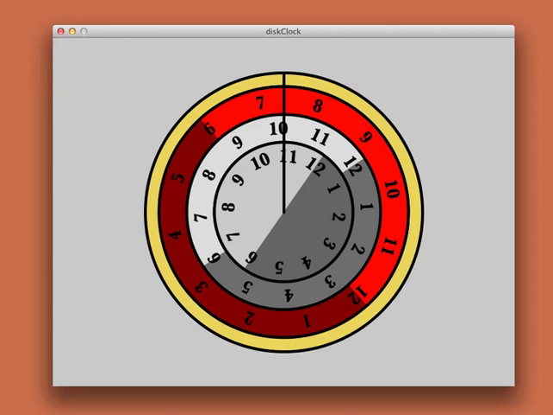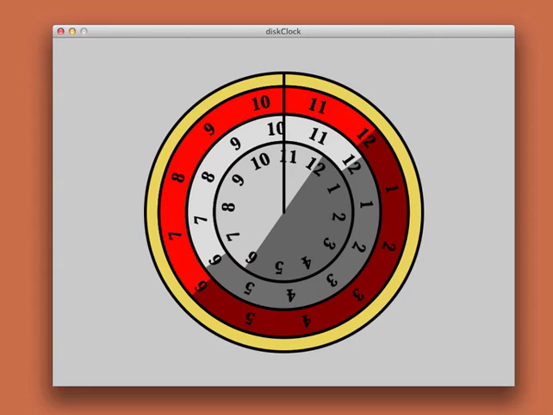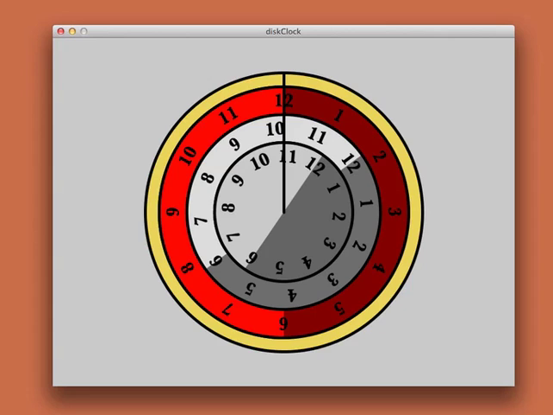So we look at the next ring out, and we see that we're just past the 10. So it's 10:52 and something. Then we look at the outermost ring, and that's the seconds. And now you can see that we're working our way up. We're at just about 55 seconds, and as soon as we reach the 12, we'll go to the new minute. There we go.